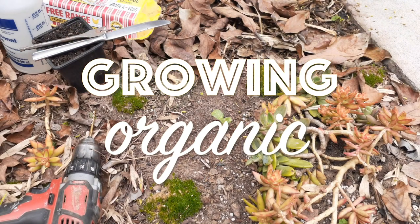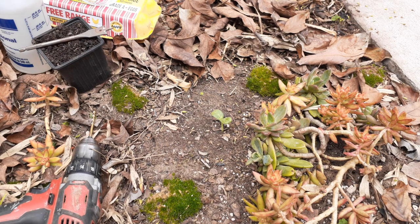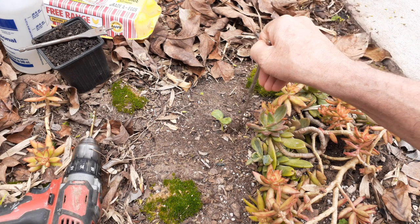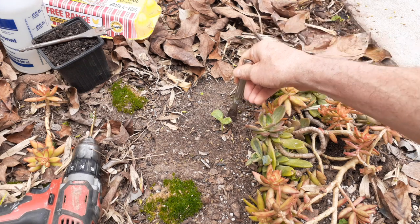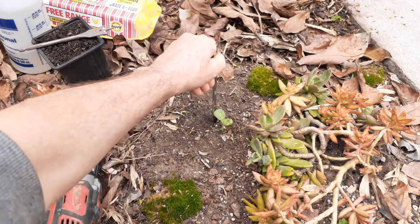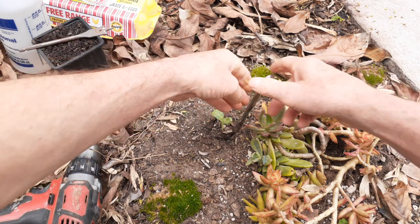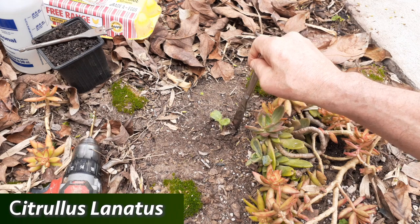Hey everybody, welcome back to Growing Organic, and on this episode we will plant a watermelon seed sprout inside of an eggshell. So first of all, what I'm doing is I'm digging this up. These watermelon seeds are actually sprouting up all over my property because I put them in my compost pile. This wild citron, it's called a wild citron watermelon.